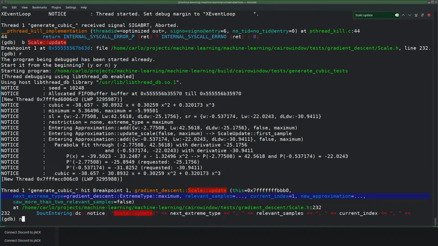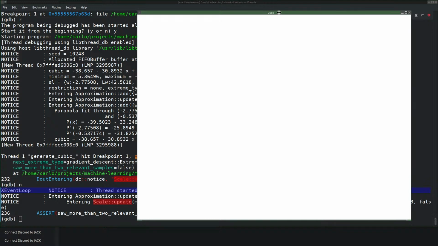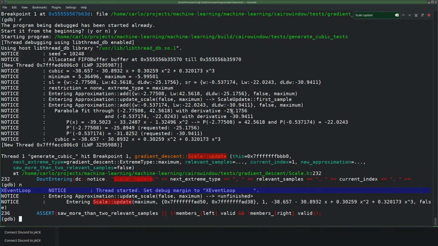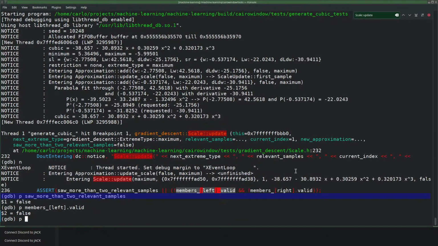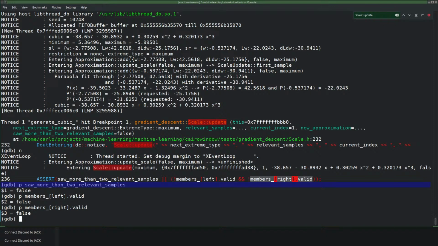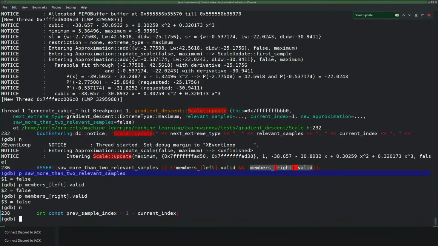So, no, more than 2 relevant samples should be false because we just have 2 samples. And obviously this is not valid. Neither of them is valid. Okay, so now we're going to add them.